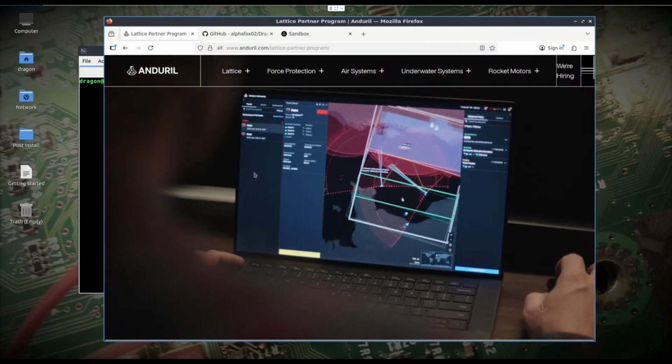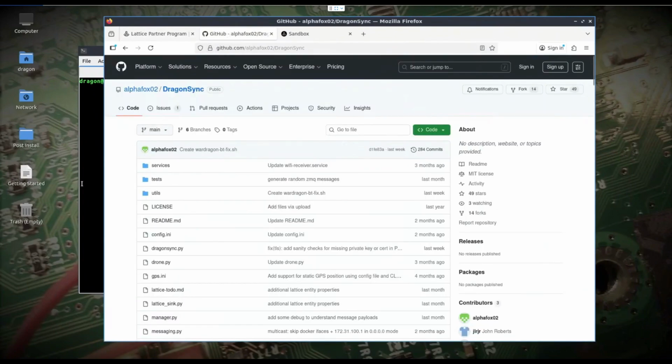I've had the Lattice and Anduril page up here, but if I jump over to DragonSync, this is what is included in the WarDragon Pro, a lot of what handles the different services and sensor controlling and detection. So what does that mean? When the WarDragon Pro detects a drone, say through Remote ID, or maybe here soon FPV signal monitoring or other RF sources, that detection is going to be packed up by DragonSync, particularly the Lattice Sync.